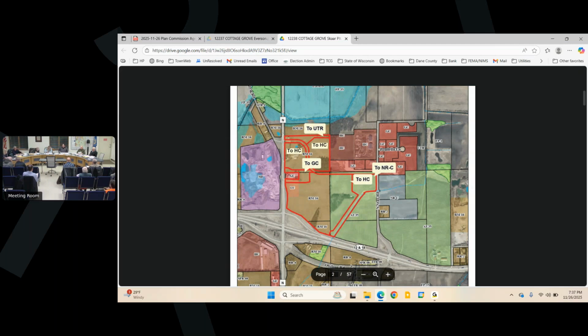Where does all the water from the current site go now? Does that go directly into the ditch on BB, or on N rather? Sorry, there's a pond right in that corner. There's an existing pond just to the south of that bump. Okay. That's necessary if we have to provide our own lot stormwater management, but according to Quam, that can be eliminated if we're permitted to use the regional system.